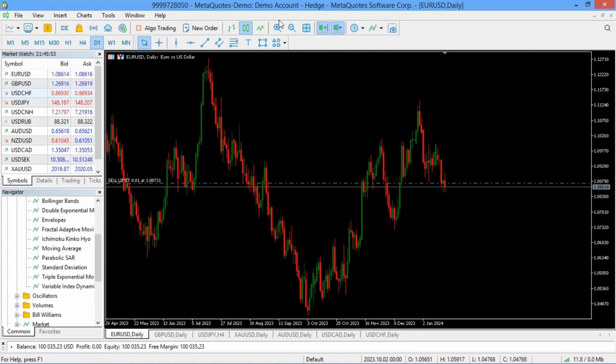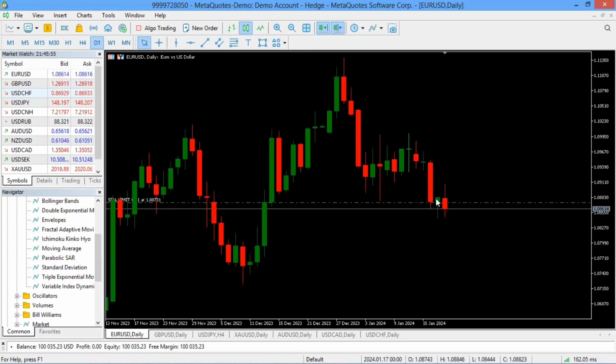Just like today, if we sell, we'll make money because this particular candle didn't close above it. It's two rules. If it closes below the low, you sell. If it didn't close above the high, you also sell. Let's see if we find one more buy, then we call it a day.